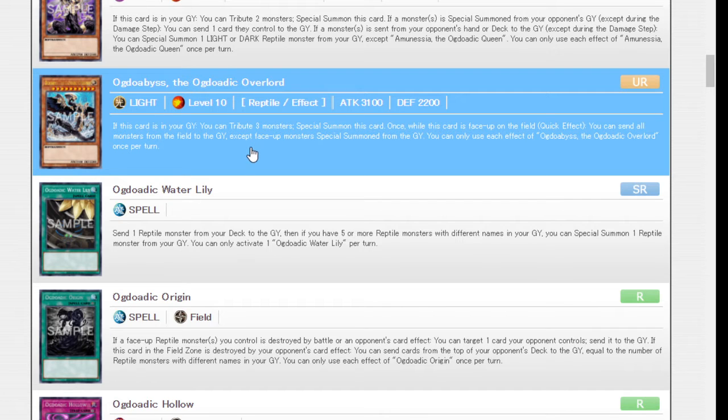Okay, this is, I think, the boss monster, technically. Ogdo Abyss, the Snake Overlord. Light, level 10, Reptile effect, 3100 attack, 2200 defense. It's cool. Why does it have to be level 10? If this card is in your graveyard, you tribute 3 monsters, special summon this card. Once, while this card is face-up on the field, quick effect, you can send all other monsters on the field to the graveyard. So a firewall, once on the field. You can only use this effect once per turn.